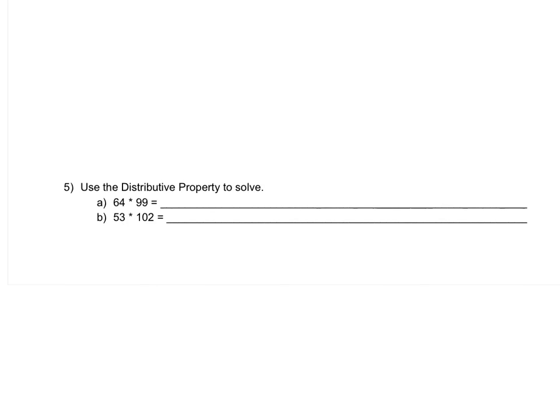In this video, we are going to be looking at how we use the distributive property to solve problems like this. We will go through a few examples and you can try some on your own, so then hopefully you will feel more comfortable with problems like this for your review guide and for the test. So here we have an example, 84 times 99.